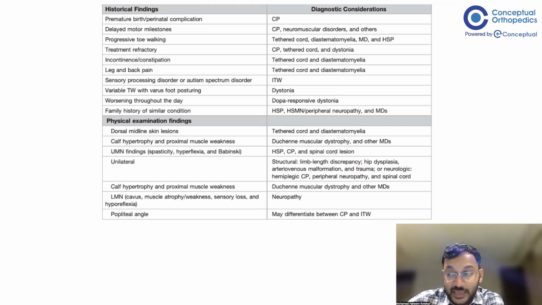Okay, and in cases where cerebral palsy is thought about, always check for the popliteal angle because it's not just the ankle which would be involved with spasticity. It would also be the knee joint, hip joint, and most other joints. Depending on which part of the brain is involved, according to that, that many joints may be insulted.